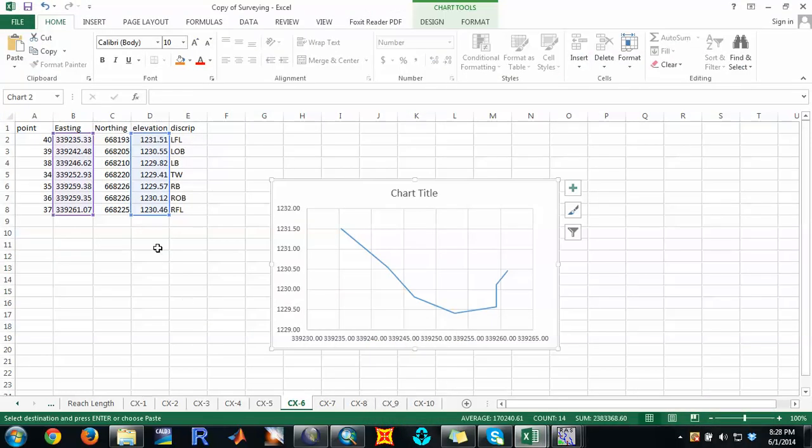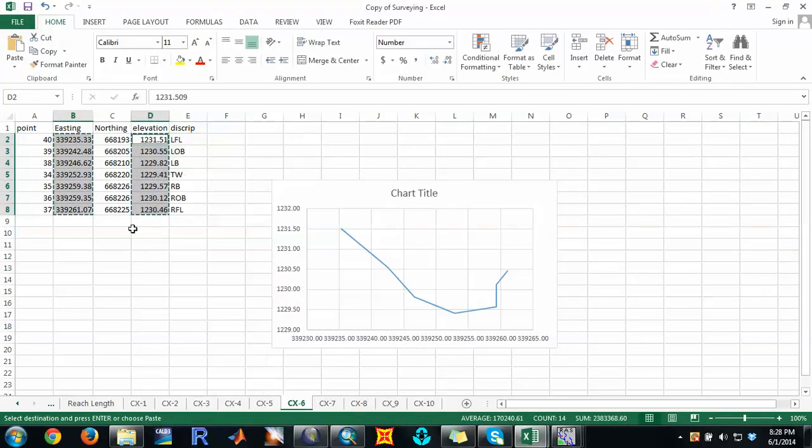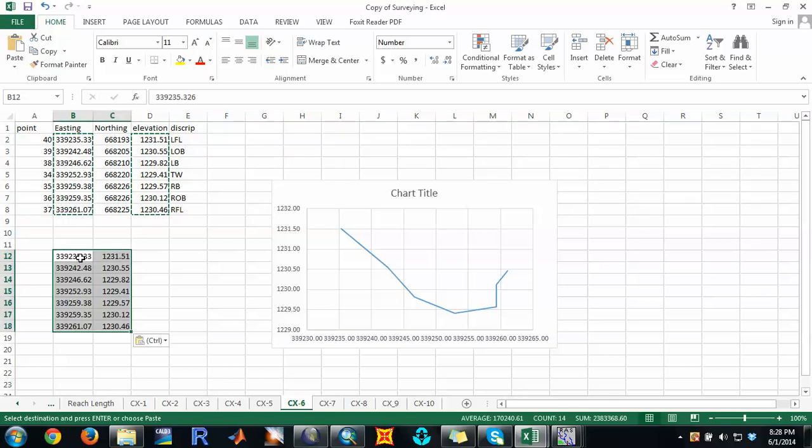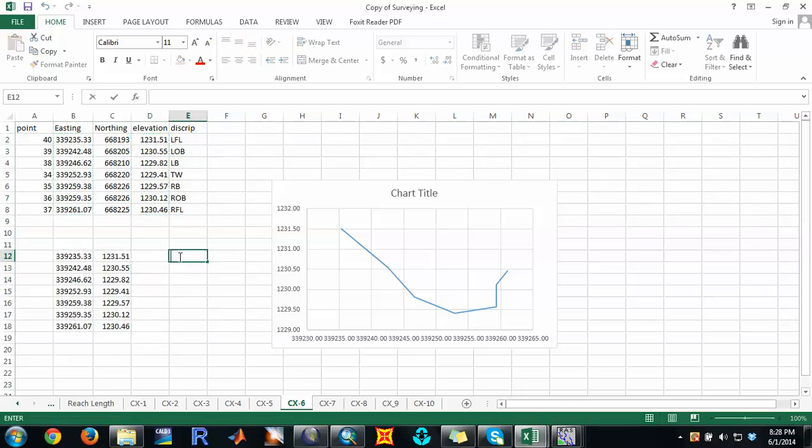So add the 6-1. Cross section 6, copy this one, and let's see if there is a problem like the first one. There must be an increment in x value. 20, 42, 46, 52, 59.38, 59.535.